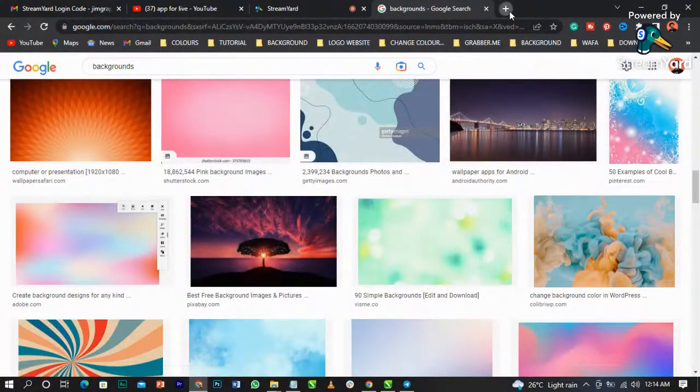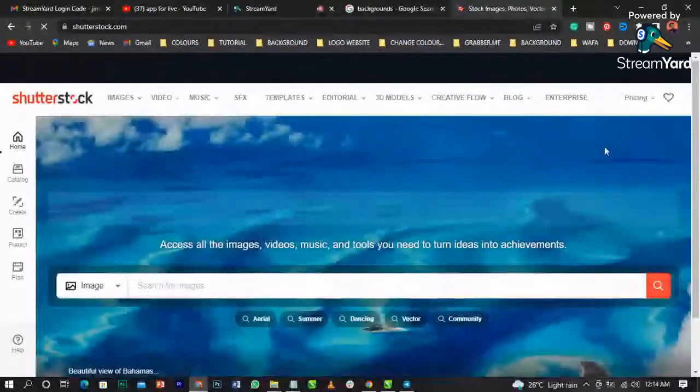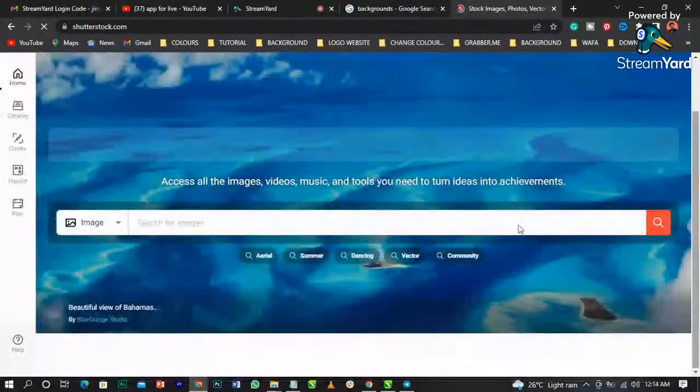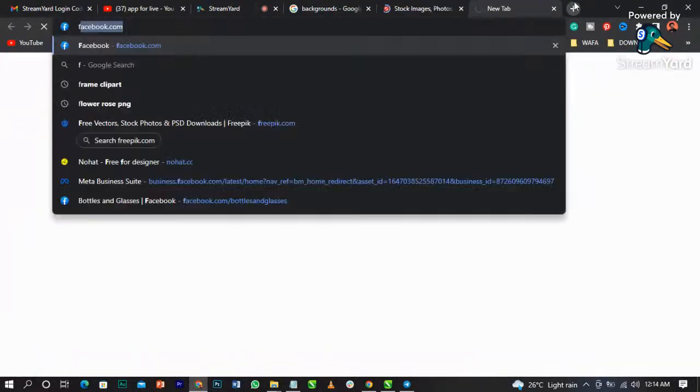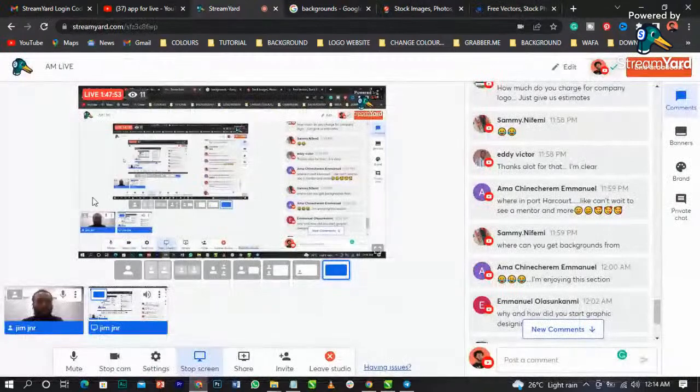You can go to Shutterstock if you have their license and download from there. We have free pics too. That is where I download my backgrounds from. I'm enjoying this session, thank you, thank you.